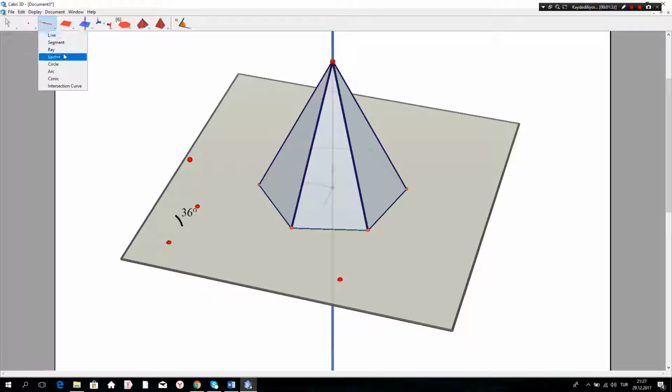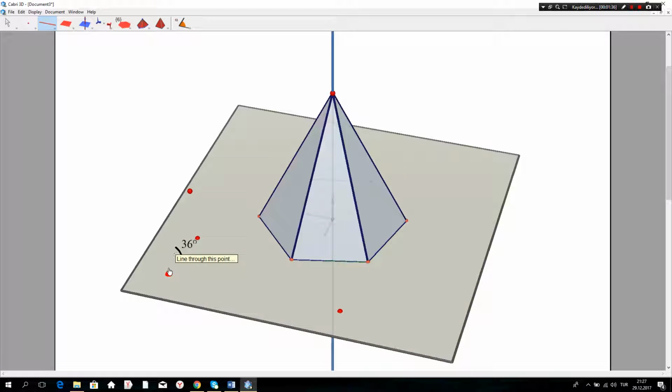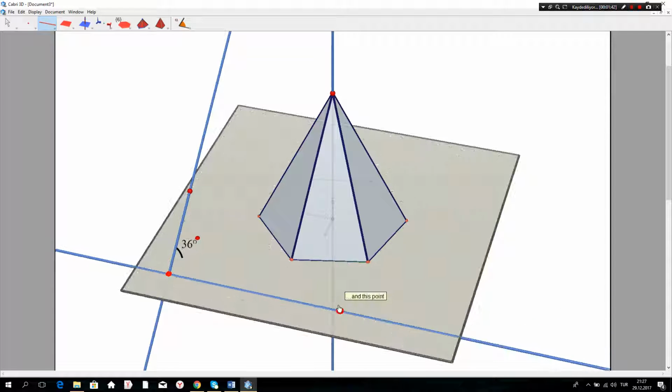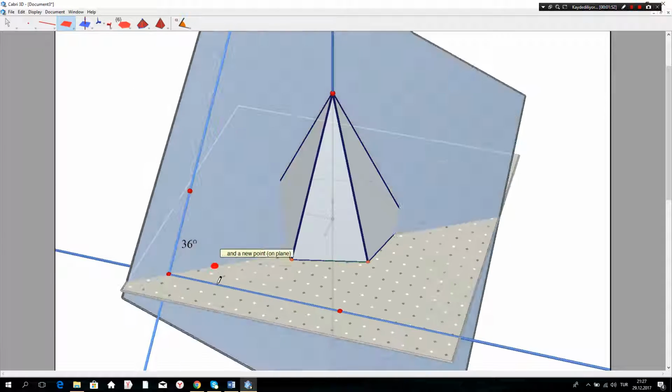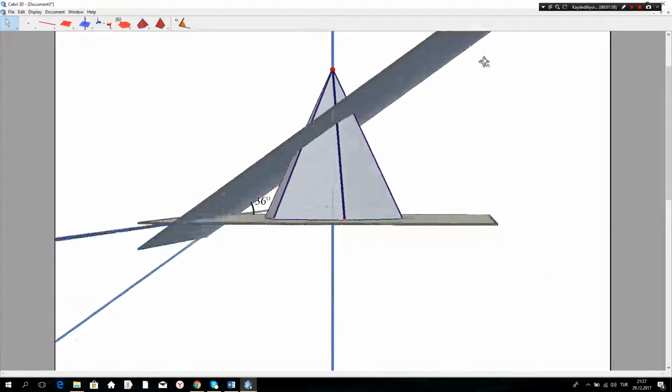Now I can create my lines like that, and the other one should be like that. Now I should create my plane. This plane should contain these lines at the same time, and we can see that I cut my pyramid.